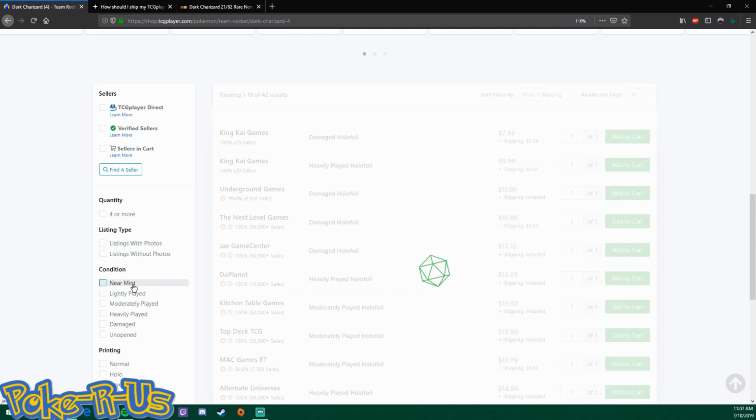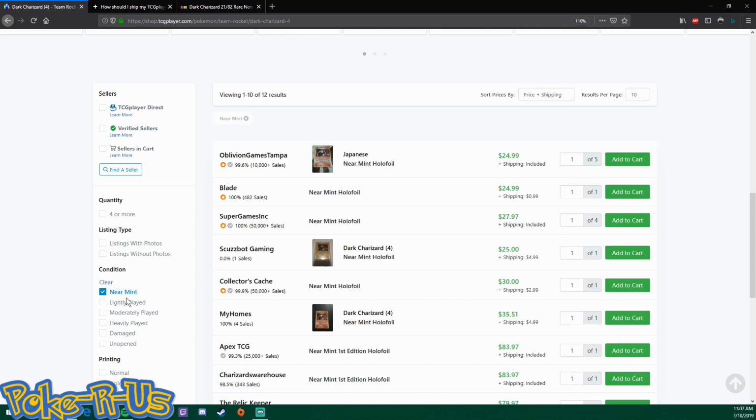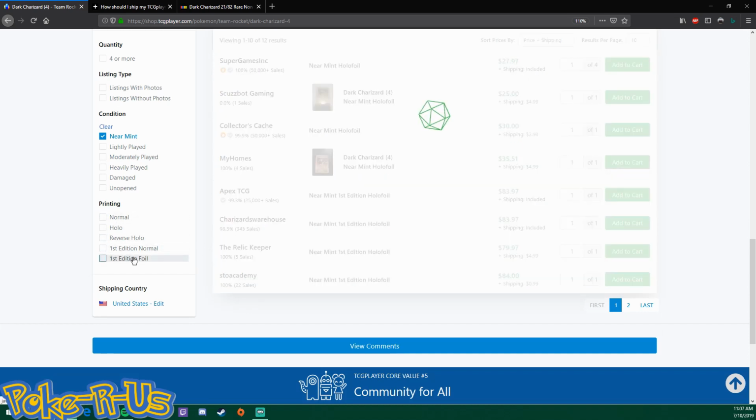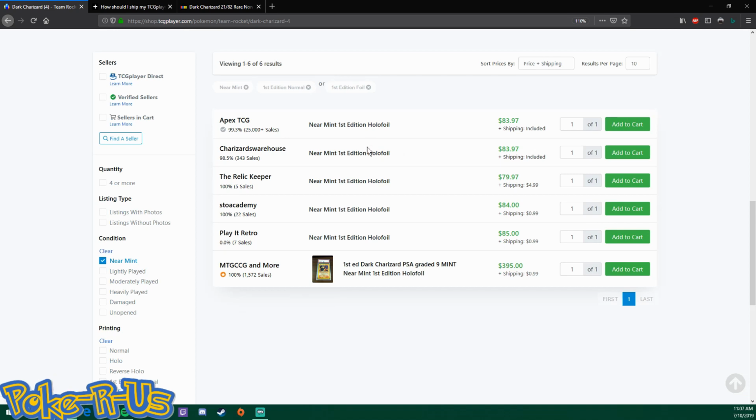What we need to do is select the near mint condition category here. Now we can see that the lowest Dark Charizard in near mint condition is $25 plus $1 shipping, so $26 you can buy this card. And this person has great feedback and a lot of sales, so I would definitely trust this person to send me a near mint Dark Charizard. Or you can see there's a Japanese one for sale. You can organize this by first edition normal, first edition foil. A near mint first edition holo foil Dark Charizard is going for about $84, and the prices go up from there. You can even buy PSA graded cards as well.